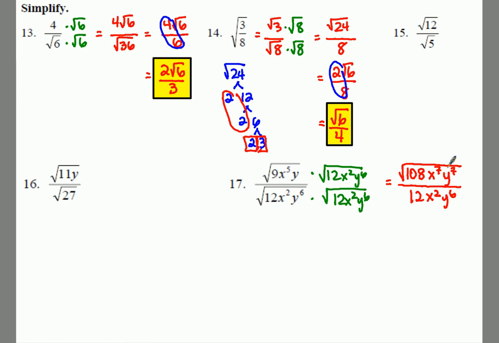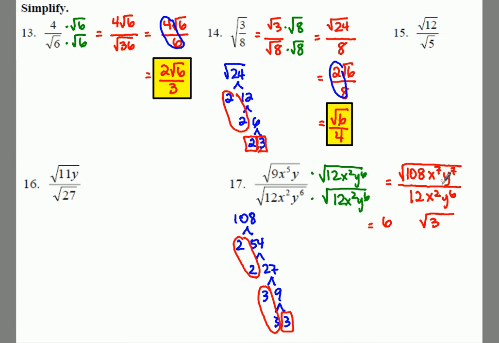So we need to simplify this fraction up here. So we're going to take our 108, and we're going to do a factor tree. So you have 2 and 54, 2 and 27, 3 and 9, and 3 and 3. So pairs, we have a pair of 2s, we have a pair of 3s, and you have a 3 all by its lonesome. So this ends up being a 2 times 3 on the outside, which is a 6. And then you're going to have a radical 3.